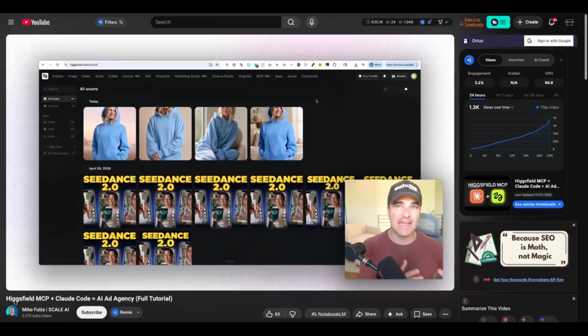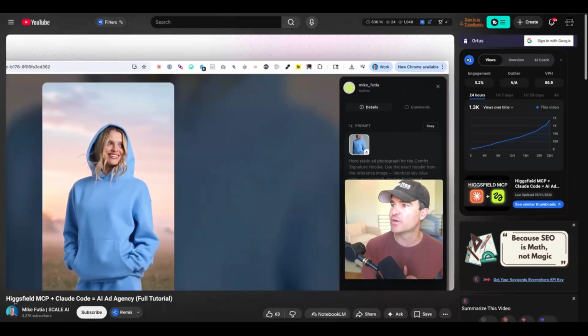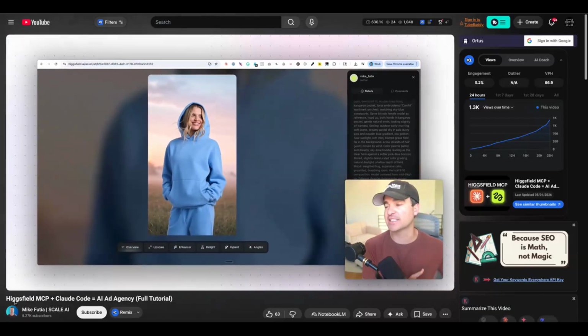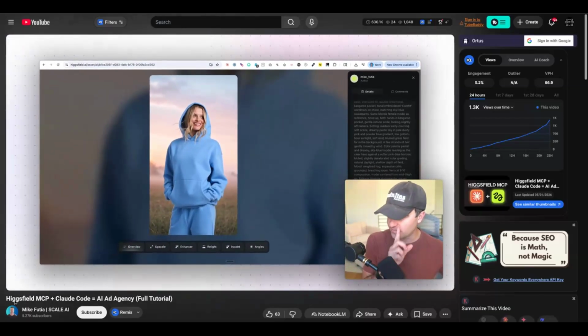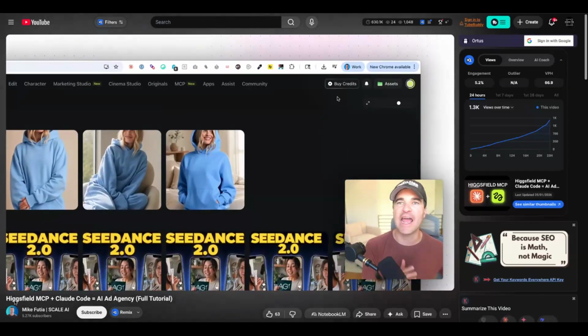And not only that, inside your Higgsfield account, what you can do is you can go to this assets tab and you can see all the assets that you've generated in Higgsfield. And here are those 4 images. So you can see them in your Higgsfield account. You can see the prompt that was used. You can see the quality. We did not specify. You can obviously specify that. We have highest quality here. So if you ever want to check the output in your Higgsfield account, just go to the assets tab.